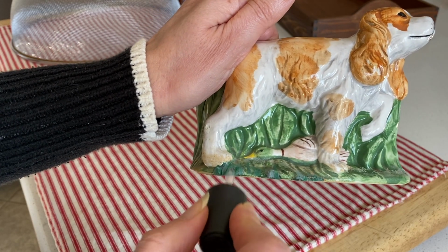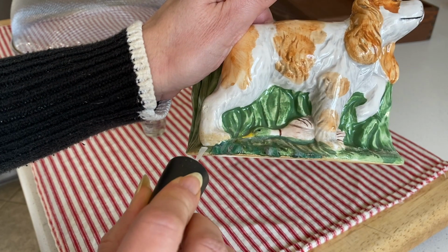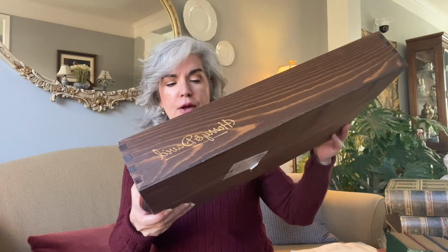I have a little fern that's going to go inside, and I think it's going to really look cute on a side table or on my desk. The next item that I purchased that also needed to have something done to it was that tray. It's a wood tray, which I love because a lot of times you find trays, but they are plastic. I try to minimize the use of plastic in my home as much as I can. So when I saw that this was a nice sized tray, I grabbed it.